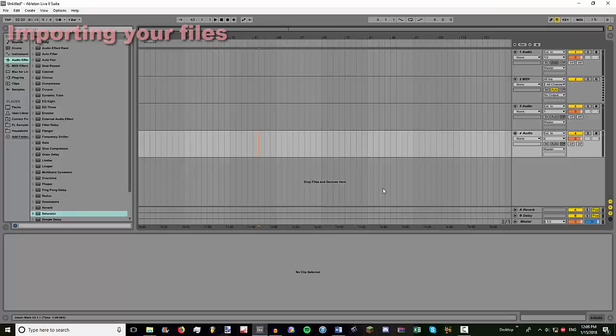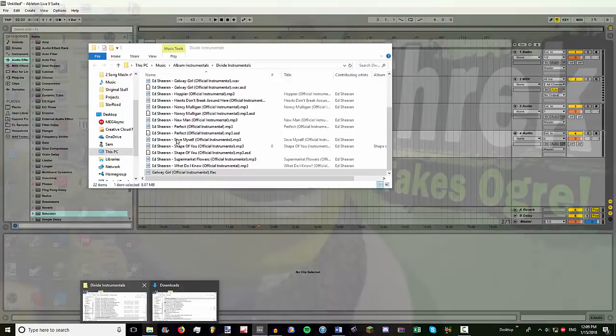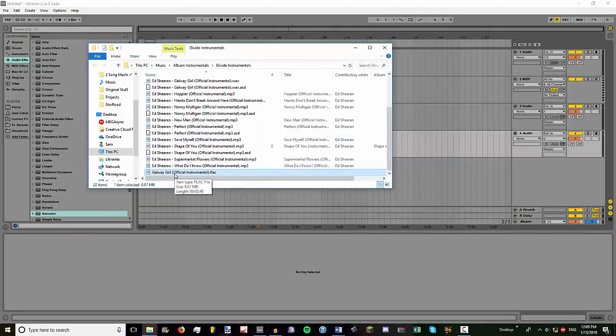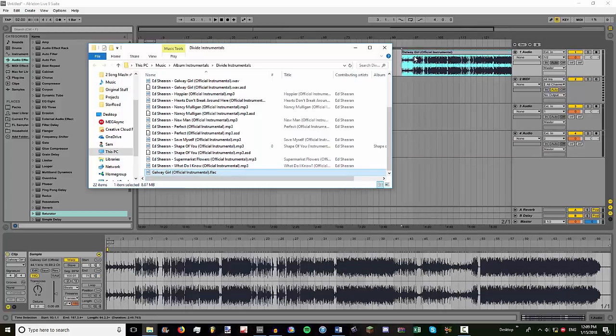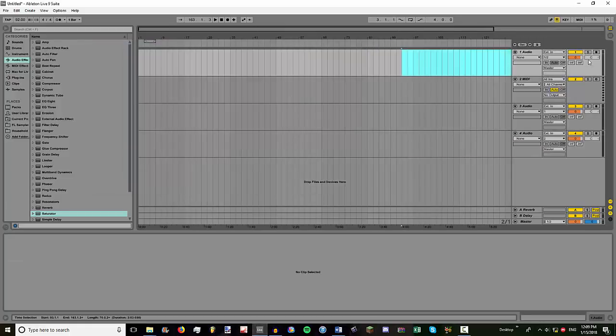Next thing we're going to need to do is open our songs in Ableton. This is pretty easy. All you need to do is get them open in File Explorer and just drag the files into the program like this. Now when you open your program, it might have started in session mode, like here.